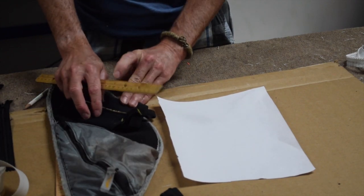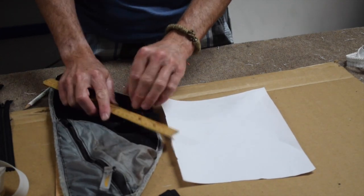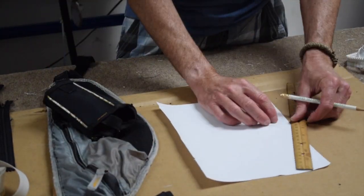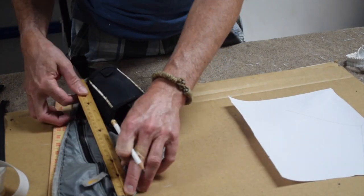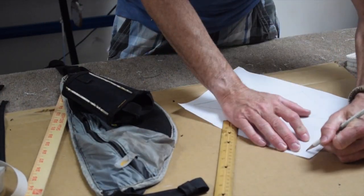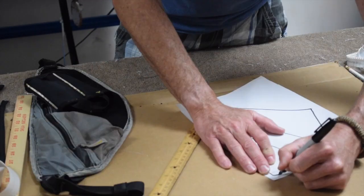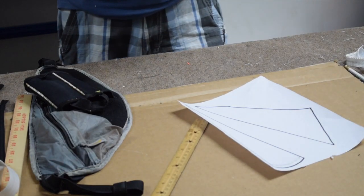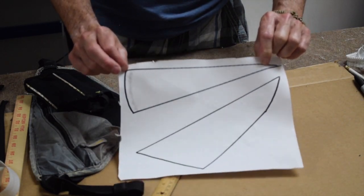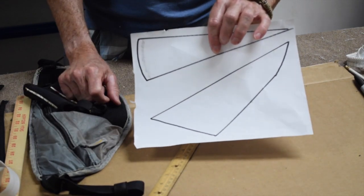I use this when I'm running from my house, so you know, bring just a couple of small things with me. I don't need a very specific sized pocket. So I'm just going to take some measurements and kind of guesstimate my way through here. So that's basically the fabric pieces that I need to cut out, but I need to add seam allowance for these. I'm probably going to add about 1 centimeter on all sides of this.